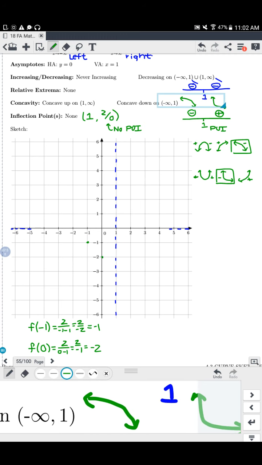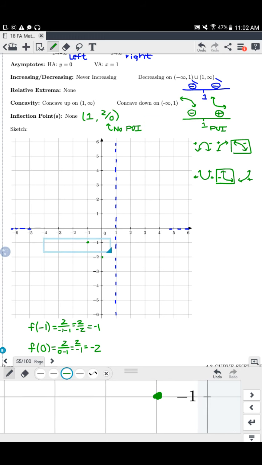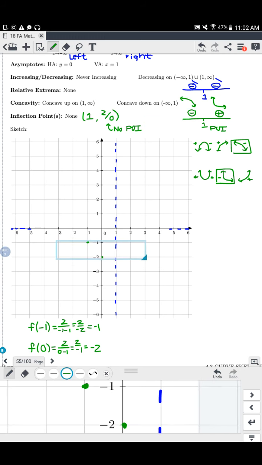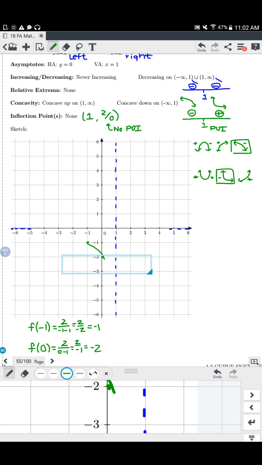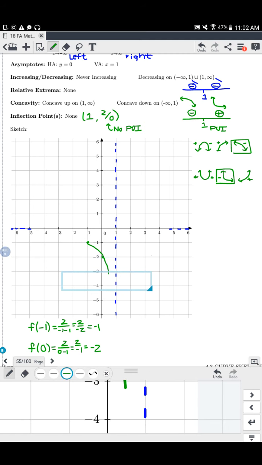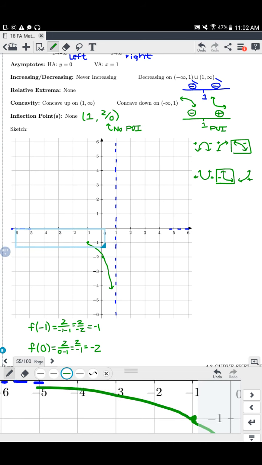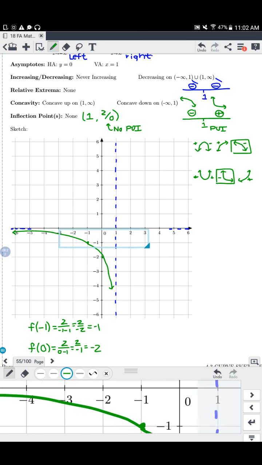And now I just literally need to draw the same exact shape that's on the left side, that's decreasing and concave down, and put it in over here, which of course is going to be harder to do for me on my tablet than it is probably for you on paper. So this isn't going to be perfect, but I'm going to draw something that's definitely decreasing and concave down and goes through the points. And I also want to make sure I get in this horizontal asymptote here. It should be approaching 0 as we go off towards -infinity.